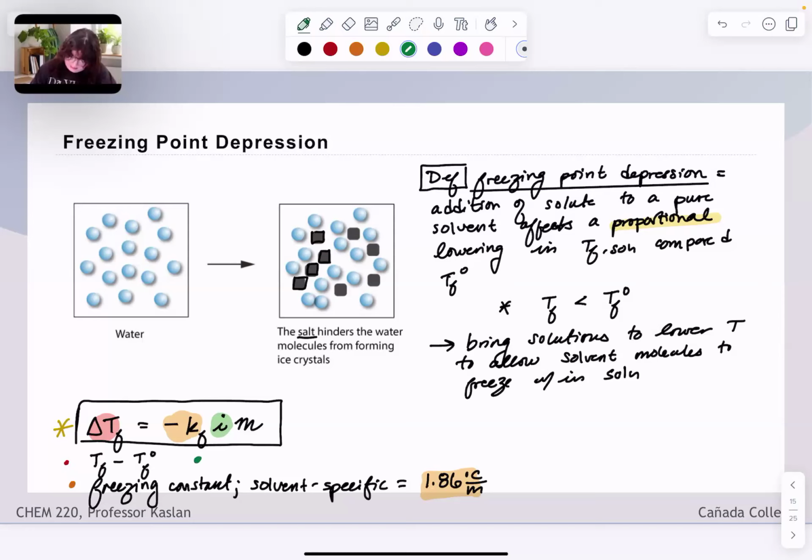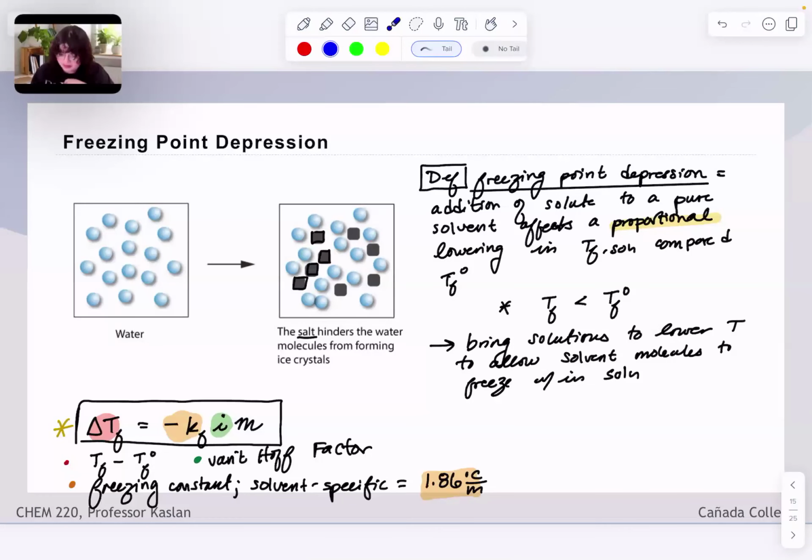Okay, i, again, is our Van't Hoff factor. This basically is something we include for our electrolytic or ionic or fully dissociable solutes, because again, all of our colligative properties are entirely dependent on how many solute particles are in the way. So if we're thinking about sodium chloride here, each of these particles would be an Na+ and a Cl- that our water has to navigate around, meaning that our Van't Hoff factor is 2.